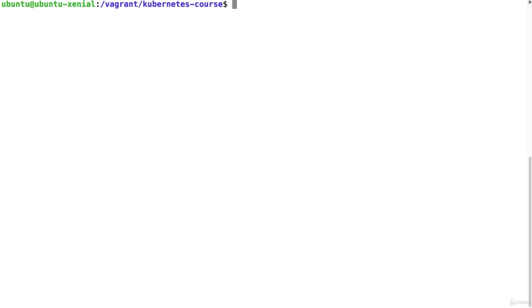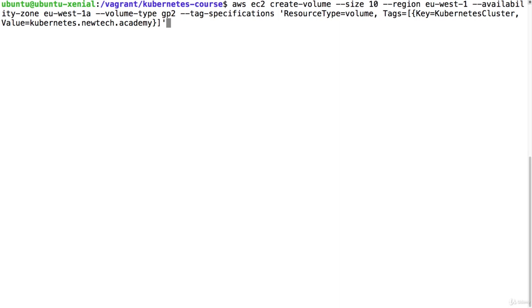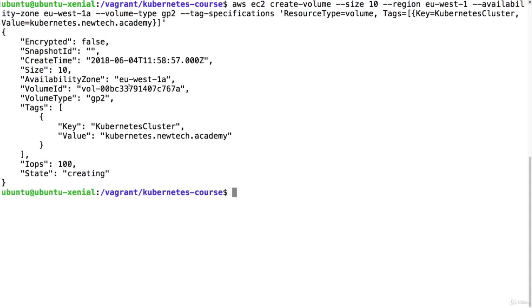And if you're working with kops, then you must have set up the AWS tool, because that was one of the prerequisites. So I'm going to use the AWS tool to create a volume. I'm going to use aws ec2 create-volume. I'm going to create a volume of size 10 in eu-west-1a, and it's going to be general purpose 2, which is just an SSD volume. Make sure that you create your volume in the same zone that your Kubernetes cluster is spun up, otherwise it's not going to work. This is the volume ID that you need to select.